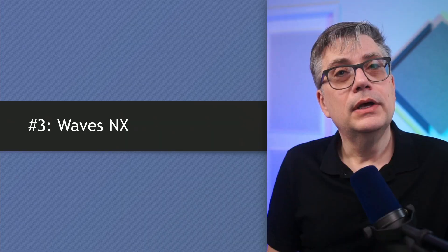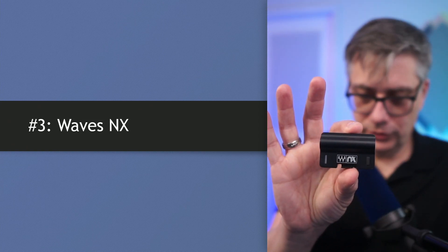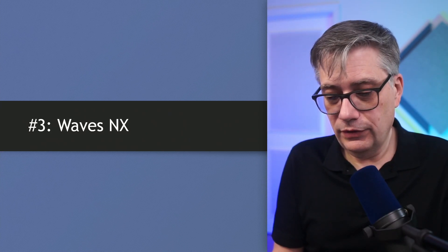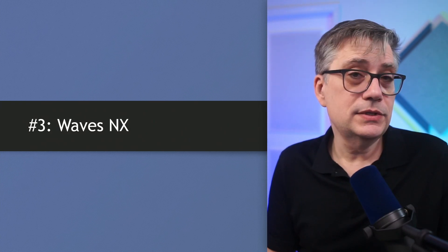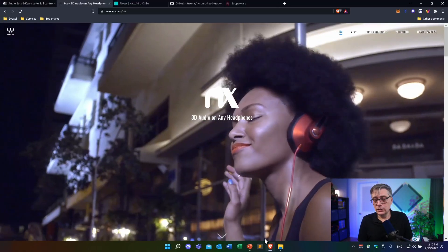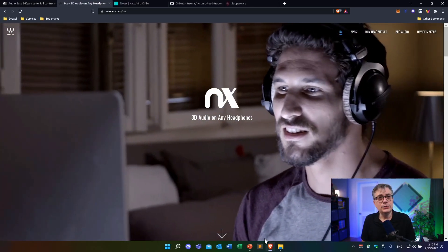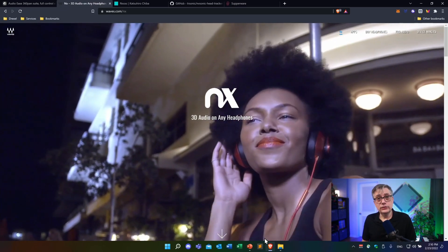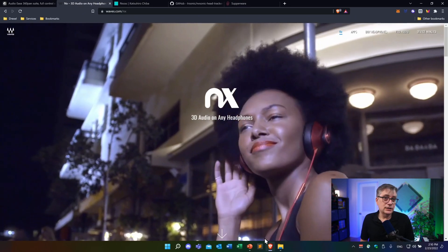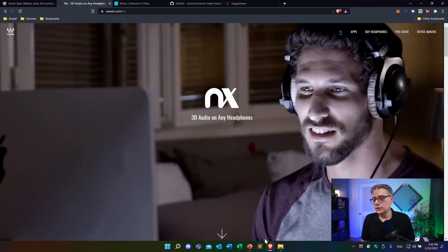At number three, I have the WavesynX Tracker. The WavesynX Tracker was actually originally a Kickstarter project — I was one of the original Kickstarter supporters. The WavesynX Tracker works with the WavesynX system, which works extremely well. It's a complete turnkey solution, so it's very easy to use. If you are just starting out and want an easy way to get into spatial audio, that is probably the perfect way to go. However, one of the main issues is that the WavesynX system is only limited to first-order ambisonics, and in this day and age, that is simply not enough.